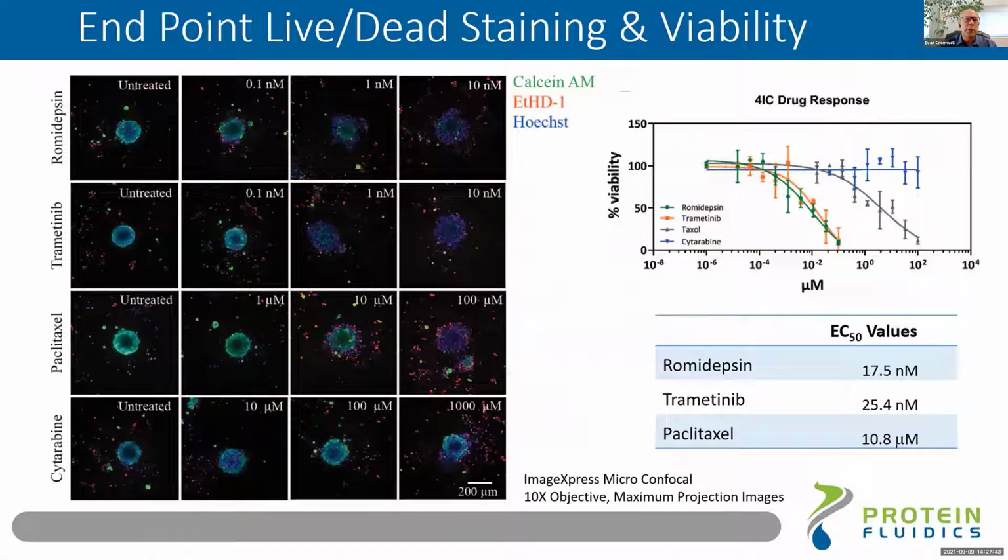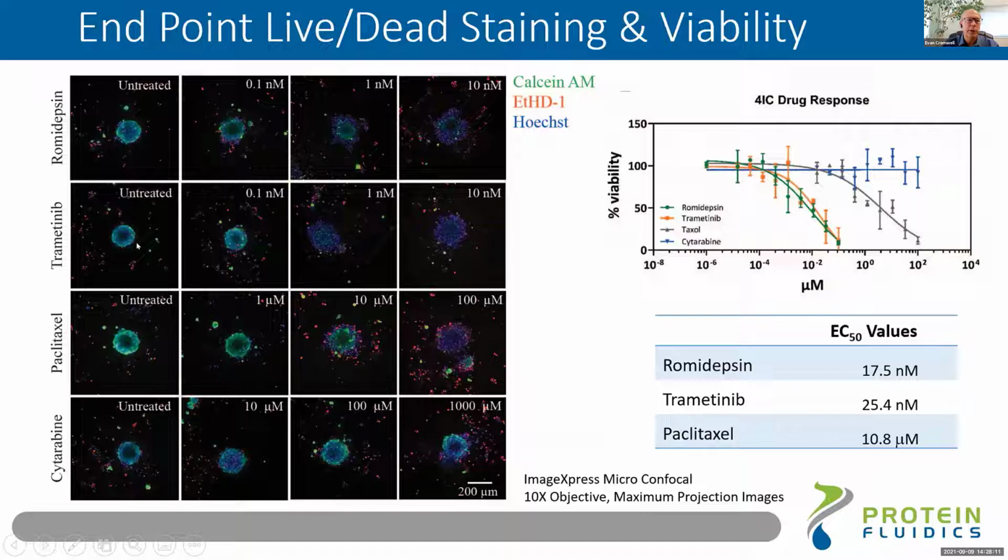These are images of tumoroids that were stained after treatment, using calcein, ethidium homodimer and Hoechst staining, added as a cocktail mix. These data were acquired with the ImageXpress Micro Confocal system. So it's a confocal stack of images condensed into a maximum projection image, and you're looking at a 2D representation of the different tumoroids.